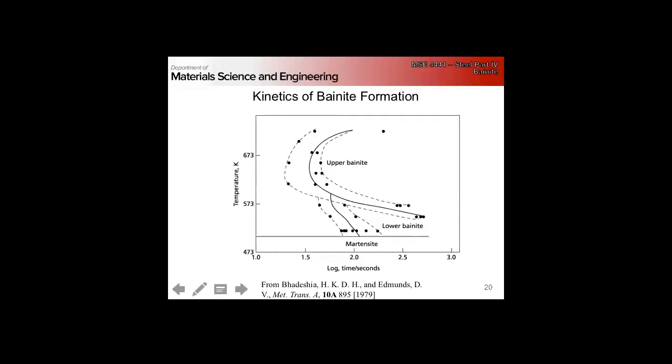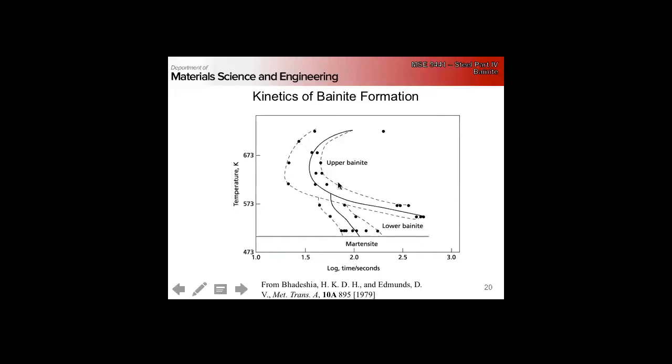So this is from a paper, again, from Sir Harry Bhadeshia. I think he's probably one of those 2 people. He did some really nice experimental work in the 70s and 80s and showed that the TTT diagram for Bainite is actually 2 separate curves that intersect, one for upper Bainite and one for lower Bainite. And basically he did this by a lot of very carefully controlled cooling rates, right?